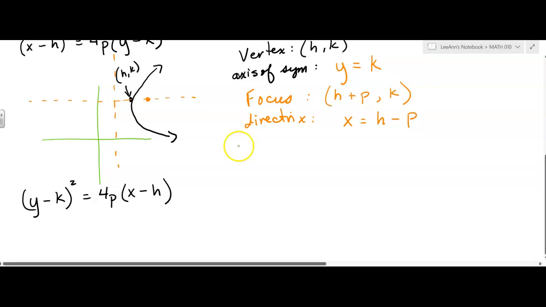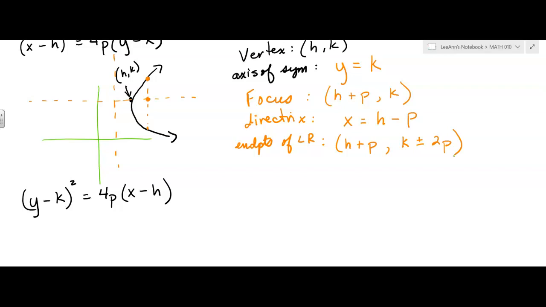All right, and then we need the endpoints of the latus rectum, and that's going to be here. Okay, and so those endpoints, the x value is going to be h plus p, because they have to be in line with the focus. And then the y value is going to be k plus or minus 2p. And let me make sure I gave you all the information. So it's another kind of half a page of formulas. Try to get it on a quarter page, I guess. But once you know what h and p and k are, you can figure out what everything is and you can graph it. Okay?